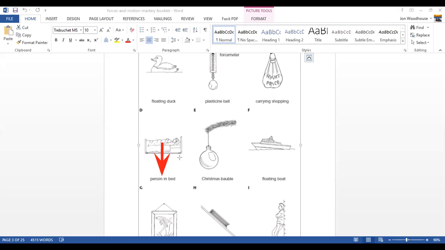Now, if it was just one force acting downwards, she would continue to fall through the bed. So what this means is we have the bed pushing up on the person in the bed. So we can draw another arrow. Try and change the color of this one.